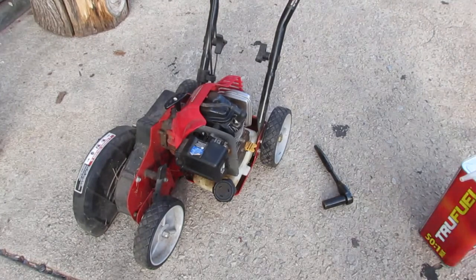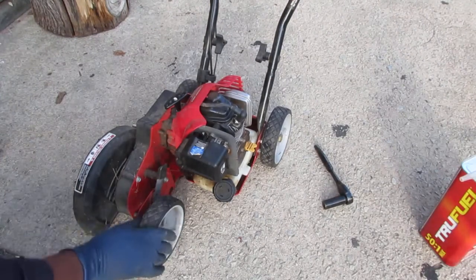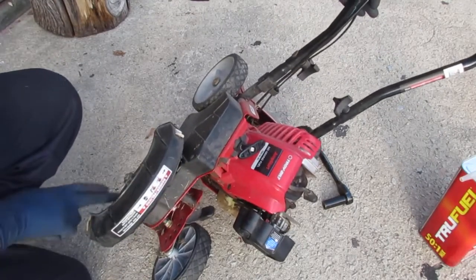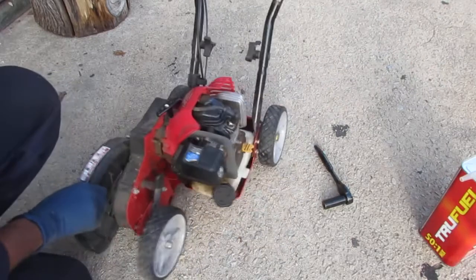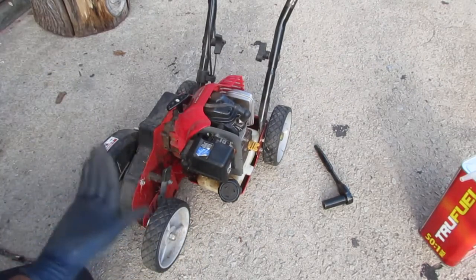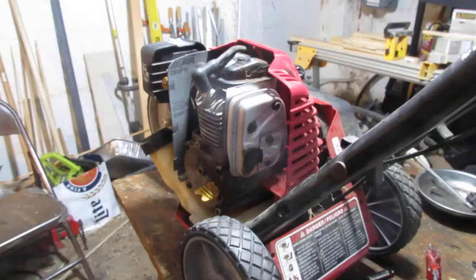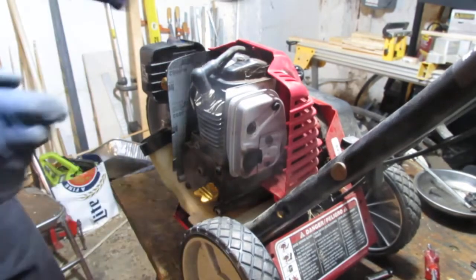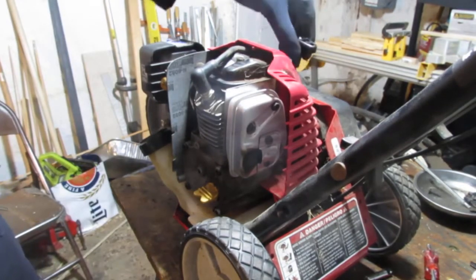Okay, so we got an engine that works. Alright, well, anyway. Engine works. Probably should have kept that elevated a little bit more. So at this point, we know we have an engine that will run, right? We've got a pretty good amount of compression on the engine.